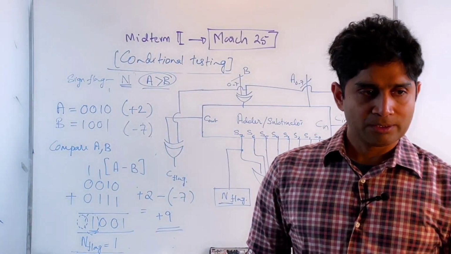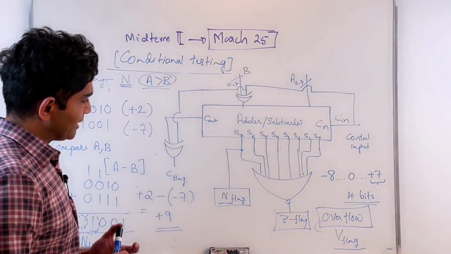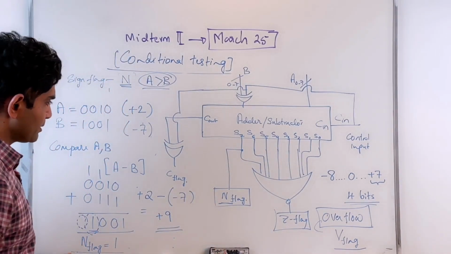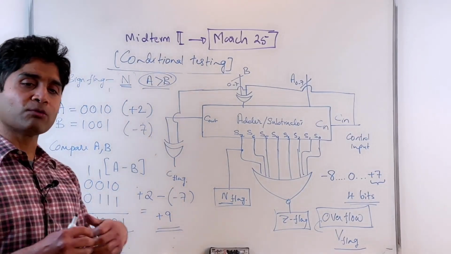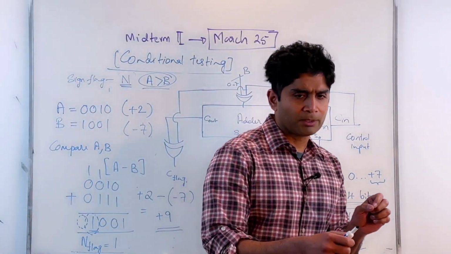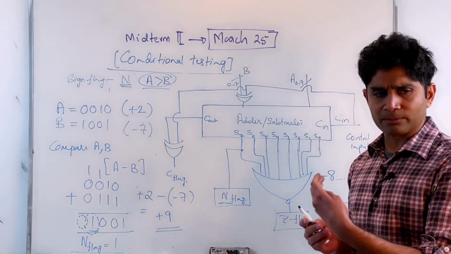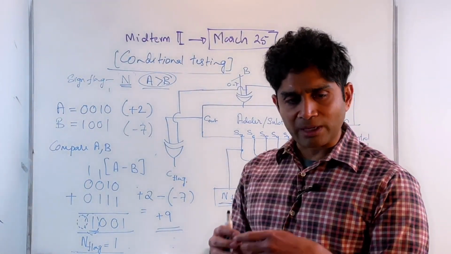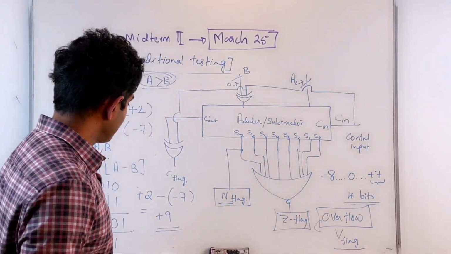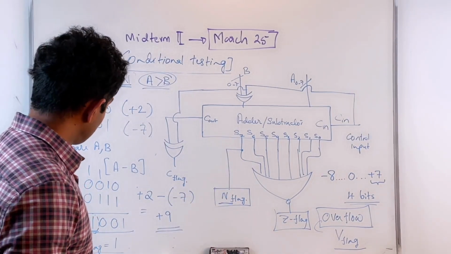Okay. So now let's look at the V flag. But before we do that, assume that every time we have an overflow, my V flag is set. Let's not worry at this time, of course, we're going to talk about how we can actually realize that flag. But at this time, let's not worry about how we are realizing that flag. Let's say we have come up with some strategy to come up with that overflow flag. Okay, so we have that flag somewhere here. So every time we have an overflow, that flag is set.